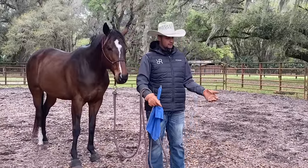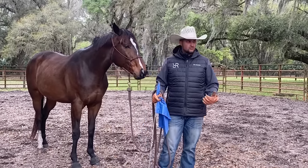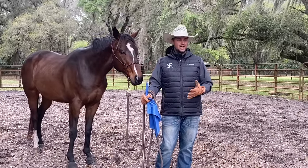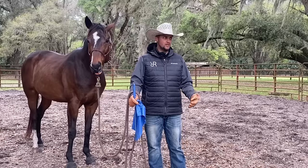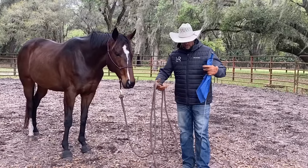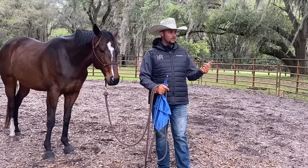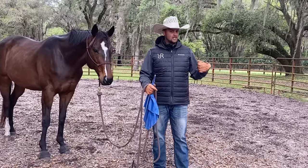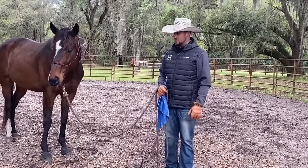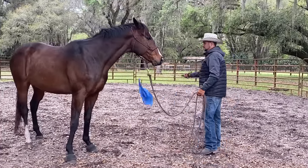You did a good job of getting along with him — moving around him very slowly and trying to keep him comfortable. And that's great. But in order for this horse to get ridden safely, he has to have higher tolerances. He has to get more safe to work with on the ground. So what I'm going to do is improve those margins by exposing him to deeper levels of rhythmic motion and rhythmic pressure — asking him to move and give to it — and also steady pressure. I'm really curious to see what his responses are to the steady pressure. First, I'm going to do some flag work and see how he handles this.